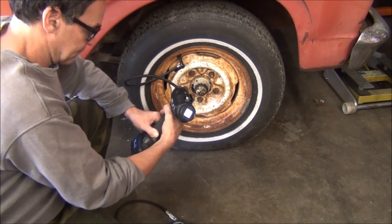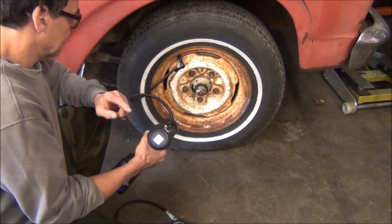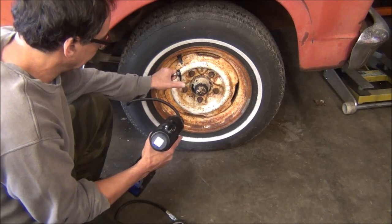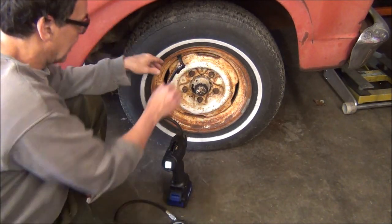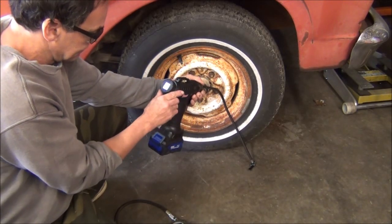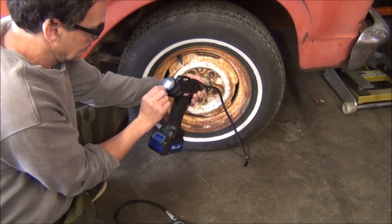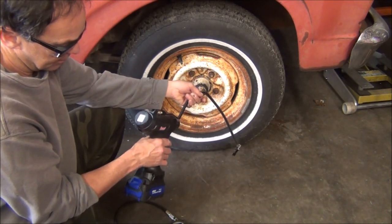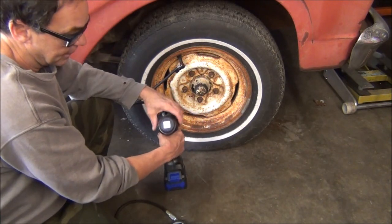Why is it not working? Really? Okay. I think I know what's going on here. See, I did not read the directions. PSI. You got to set it to, we set it on 26. Oh, okay. Well, that could be handy for the racetrack. I could set it. There we go. See, I didn't read the directions.